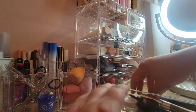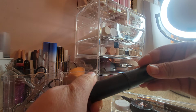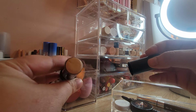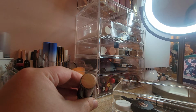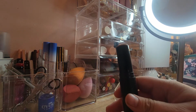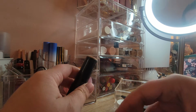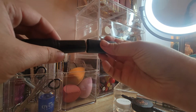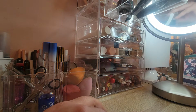And then I have this Sephora foundation and concealer stick. I really wanted to use it for my face, and I knew the color was going to be too light, and I thought I could make it work, but it doesn't. So I just use this to clean up my brows. That looks really dark. Hang on. Sorry, I need more lights. I'm working on that, but yeah. It's a little bit on the lighter side for my skin, and it's just a little thick. I feel like it's sometimes hard to work with things like that. So I'm going to keep that because I use it to clean up my brows. So that is my brow products.